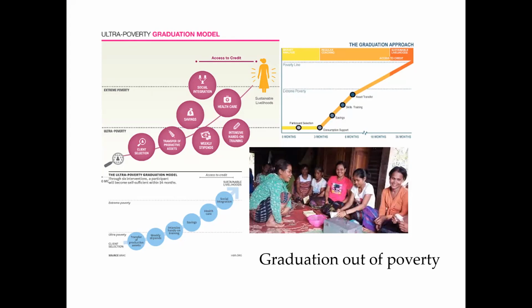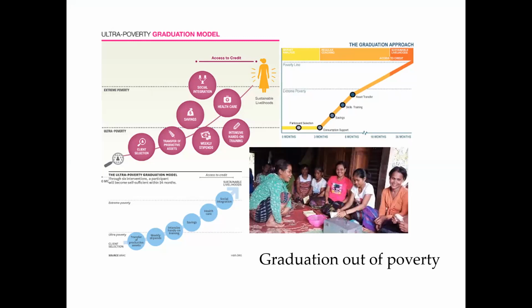Graduation programs consider asset accumulation as the key to well-being and livelihood security. Extreme poor people are unable to pull themselves above the poverty line because of lack of resources, lack of access to resources, education and health, and because of social exclusion. Graduation programs provide short-term transfers of assets, cash or food, together with support for asset creation, savings, training and mentoring, as well as a vehicle to economic empowerment.